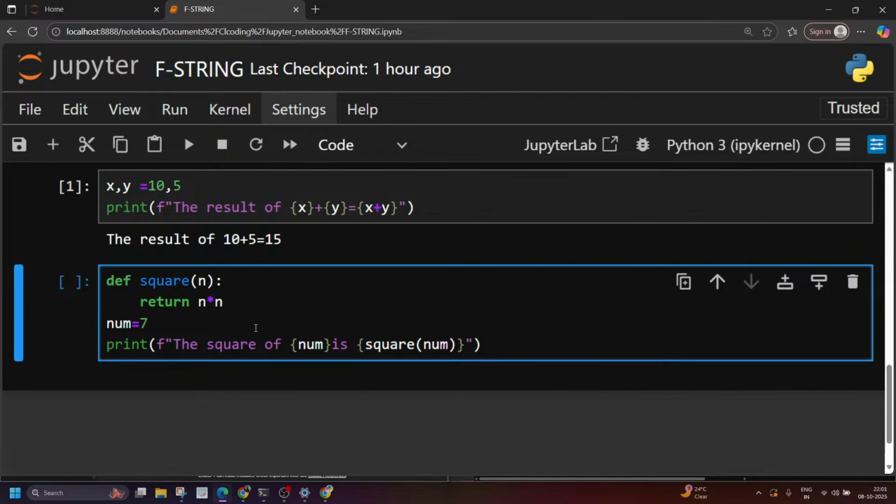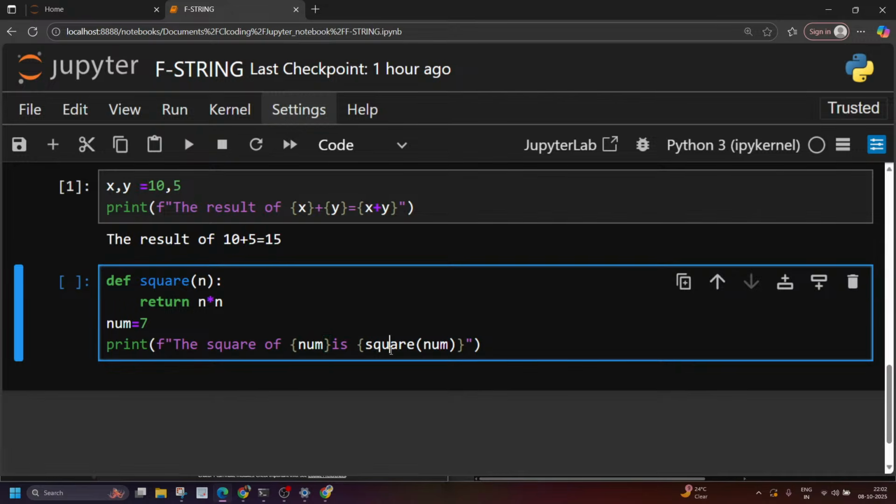Then here we are assigning a variable. We store the number 7 in a variable num, and then in the curly braces, this num is replaced with the actual value of num, which is 7.